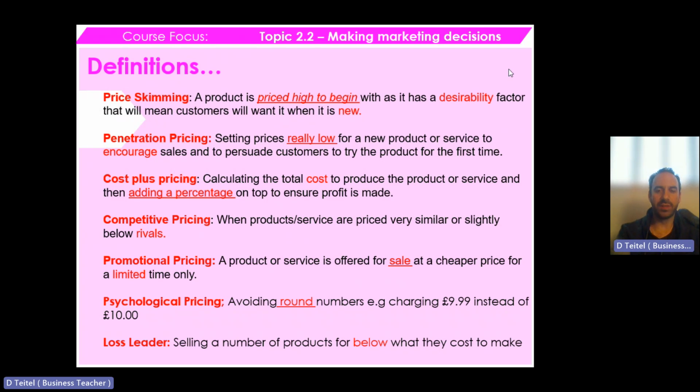So for an example of a loss leader, when I used to work in retail, sometimes when we had a huge sale, we'd sell some items at super below what they're worth, just because we knew that once we advertised them in the papers, people would come to check it out anyway. Once they were in the store, we would sell them other items. And it's not deceitful, it's just that they're interested in that really low price. We'd have other things on sale as well, maybe not necessarily as low as that. So we would make profit on the other items, not on the items that they necessarily came in for.